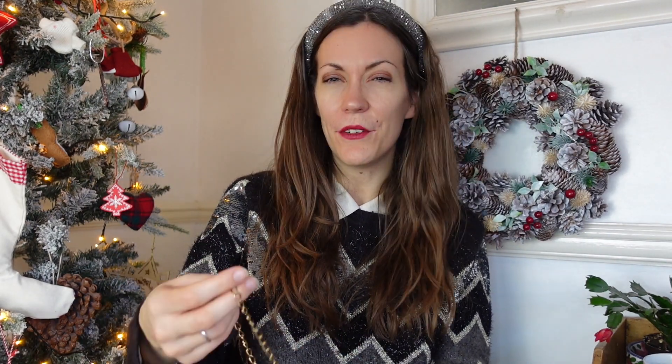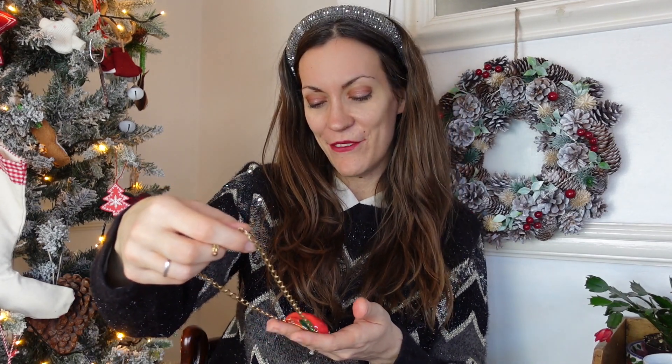Next up is a really quirky piece that I acquired by accident — this apple necklace. I actually bought it for my daughter. It cost £1.50 and she was adamant she wanted it, but when we got home she tried it on and didn't like it. It's really bold — it's not my usual style, and I love it for that. I've got some plain unpatterned tops and this would probably look really good to offset the plainness. I'm looking forward to wearing it — it's something a bit different for me.